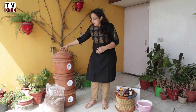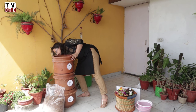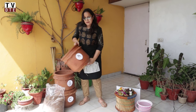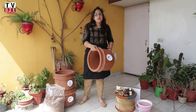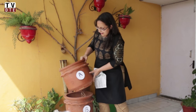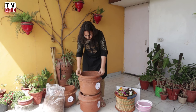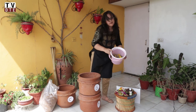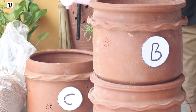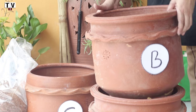You can put your organic waste in this Khamba every day and turn it into manure that can be fed into your plants. The first and second units do not have a bottom. You start basically with unit number three, or C. We put some dry leaves into this at the bottom — about four inches — and then assemble the Khamba.